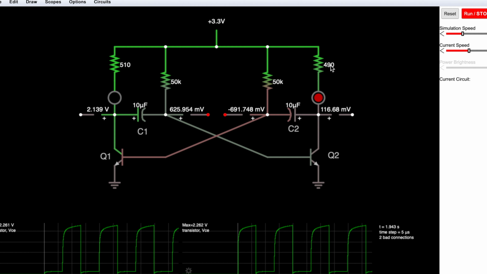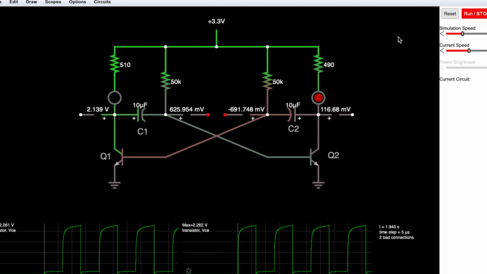And again, in practice, you won't have to do this. As you saw in the physical circuit earlier, both resistors were 500 ohms, and because of the minute differences in their actual values, the oscillations will happen. So now let's look at this circuit. I have set the simulation speed low so that we can actually understand what's going on in the circuit.